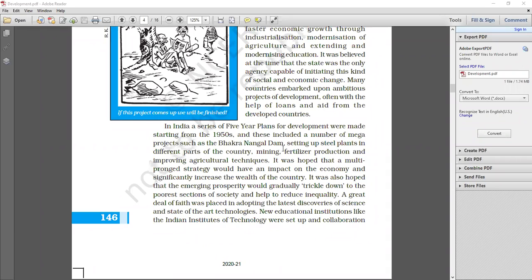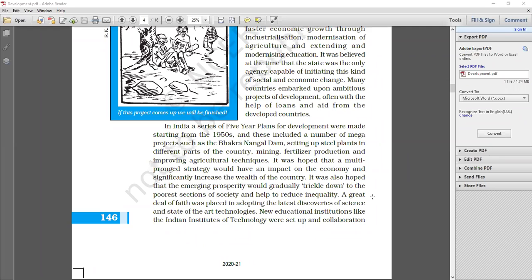It helped in generating electricity and in irrigation. So it is helpful. They are doing these projects using water resources. After that, steel plants were developed. Obviously in rural areas like Jamshedpur, Jharkhand, Orissa, Chhattisgarh, when steel plants were established, many of the rural people got jobs. In mining also they got jobs, in fertilizer production also they got jobs. So they are producing resources, and people are also getting employed with these mega projects.